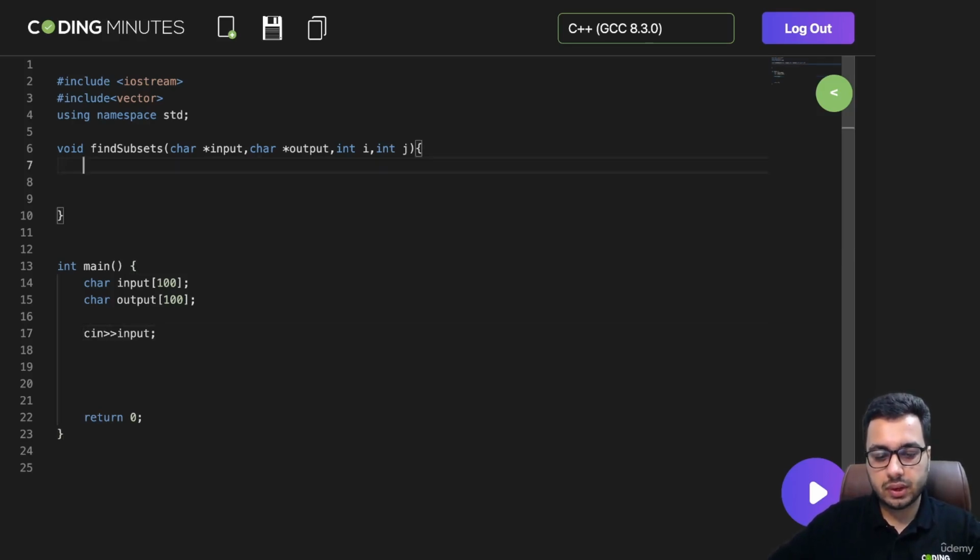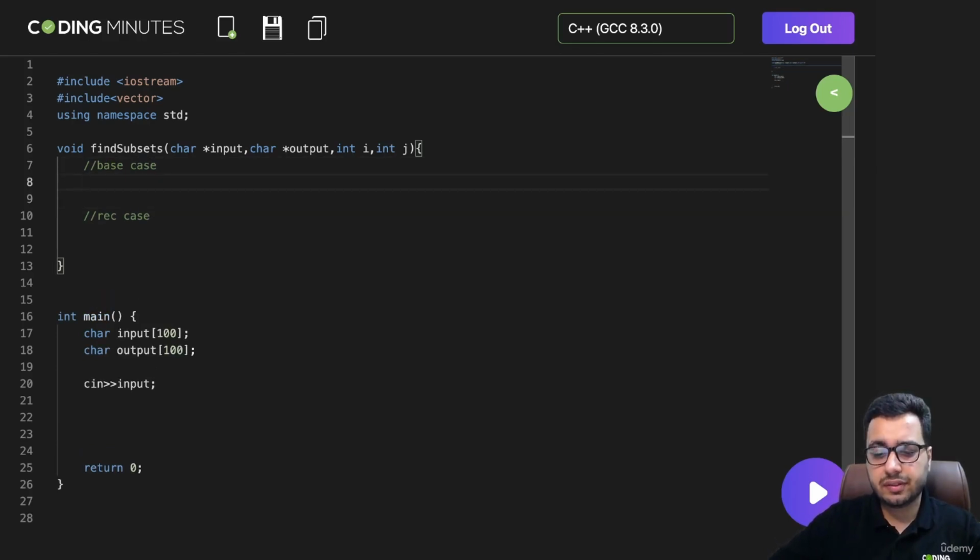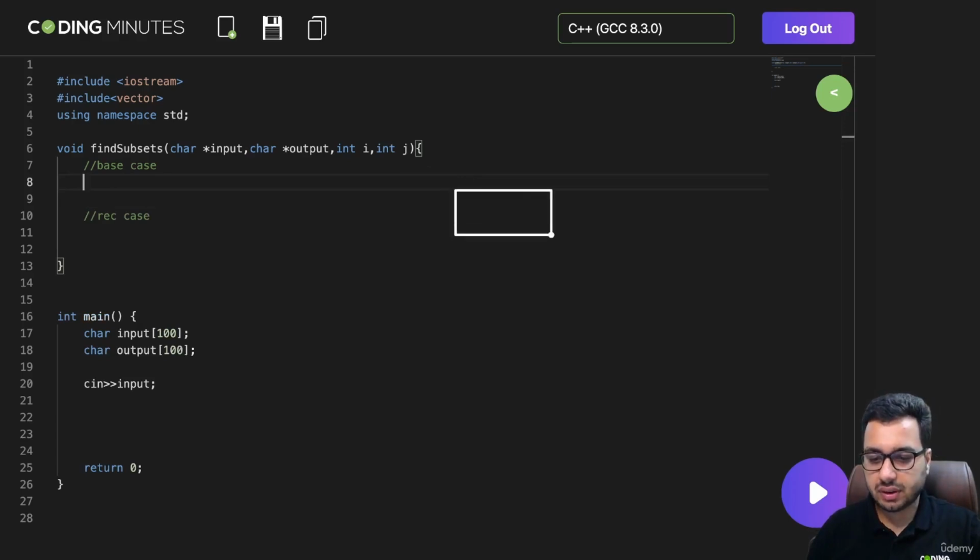So we are going to have a base case, and we are going to have a recursive case. In the base case, what you can think of is, if input of I is null, that means you have reached the end of the string. Let's say your input is a, b, c and null.